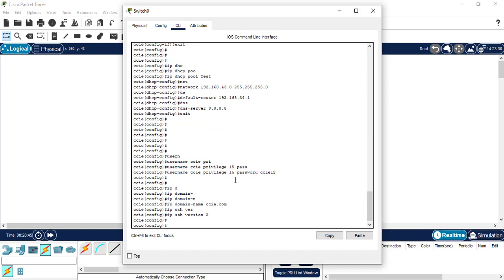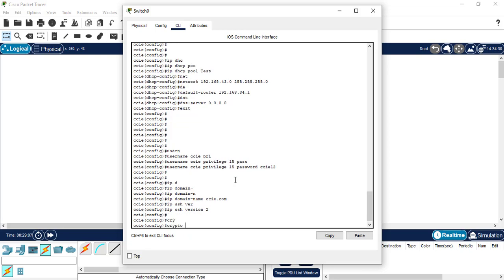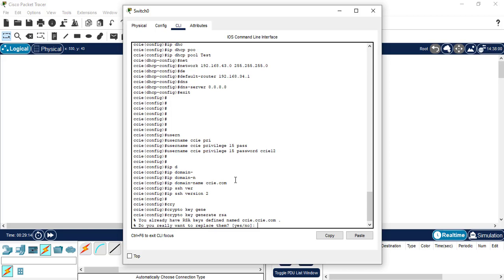And after that I am going to generate a crypto key. crypto key generate rsa, and yes, replace.